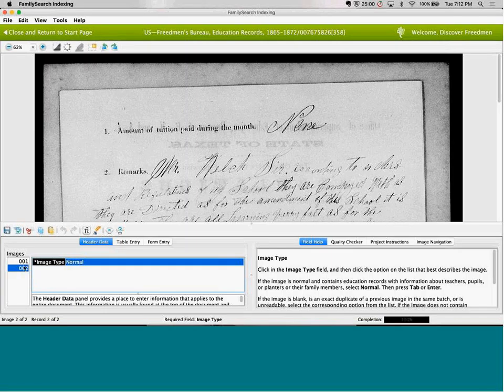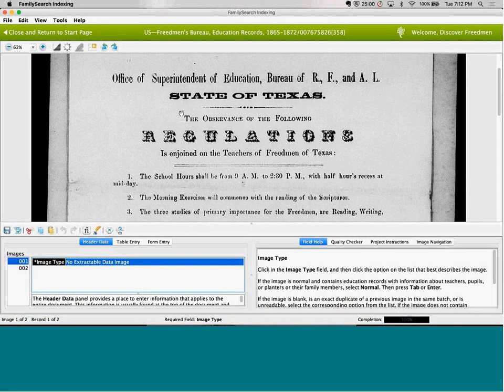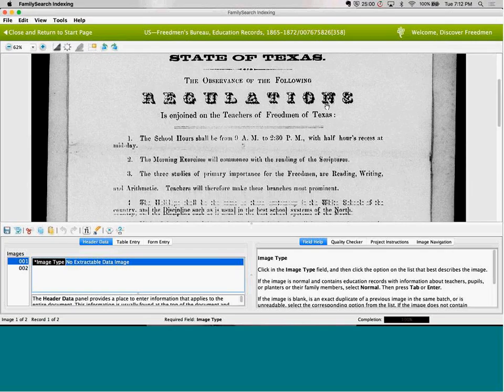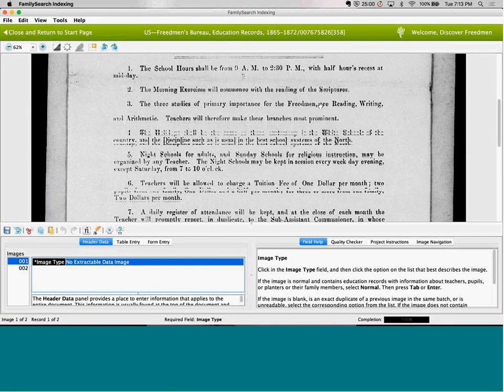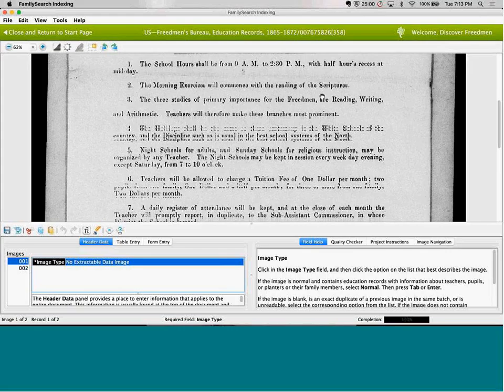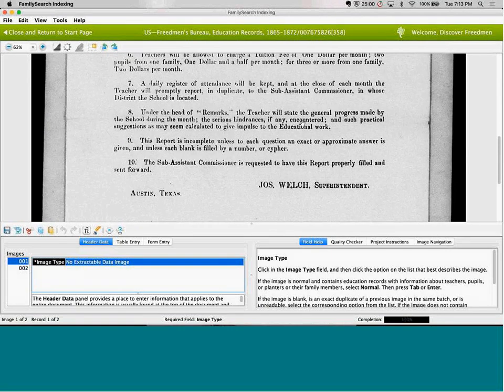And there are two images in here. This first one, you see the Bureau of Refugees, Freedmen, and Abandoned Lands in the state of Texas, and you see observance of the following regulations. You see some more information. The school hours are 9 a.m. to 2:30 p.m. with recess. And this is very interesting stuff to read.